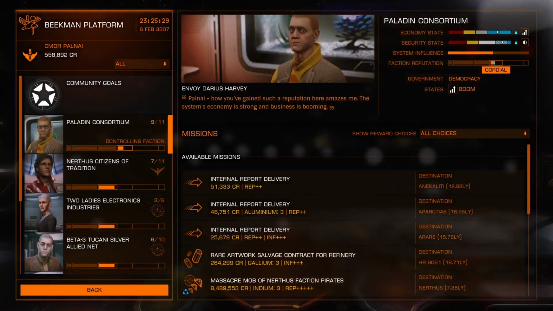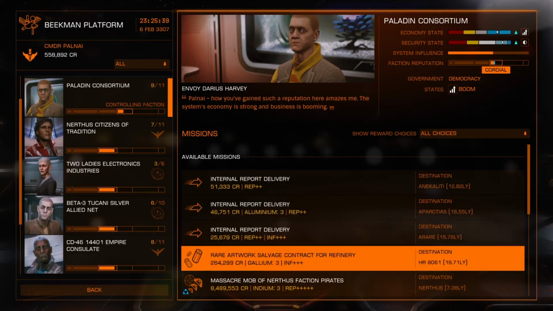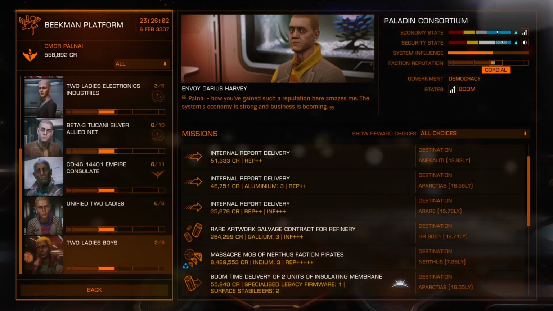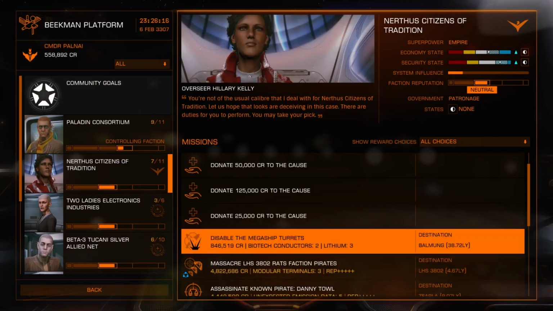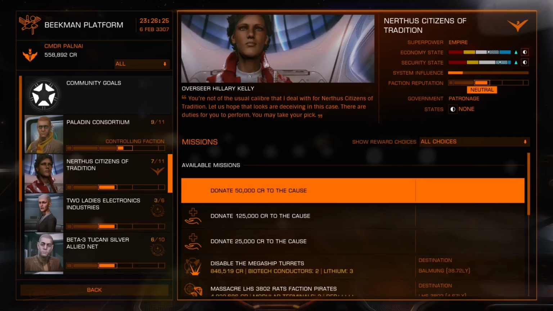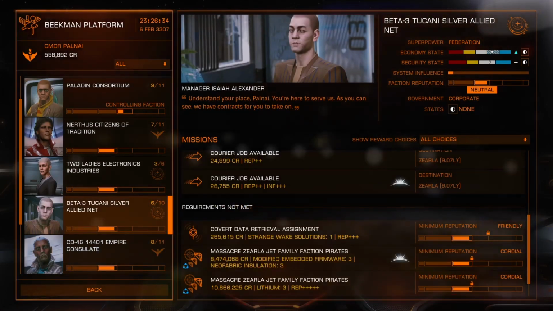I wish there was a check missions for resources I have in my inventory button. Sometimes they want you to get a particular type of resource, and I might have that resource on me. But I don't want to have to search through 5 different things for it. Like, see, they want gallium there. I don't have gallium, but I could have.